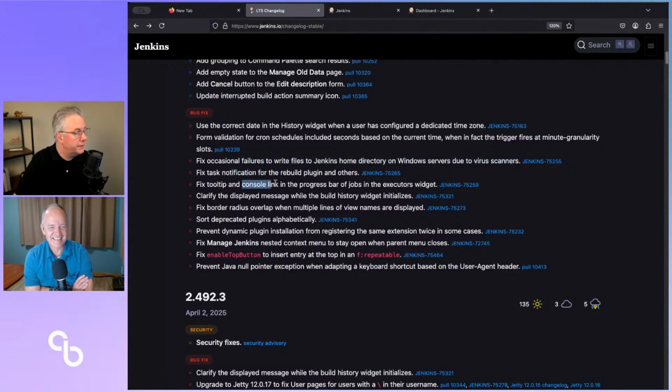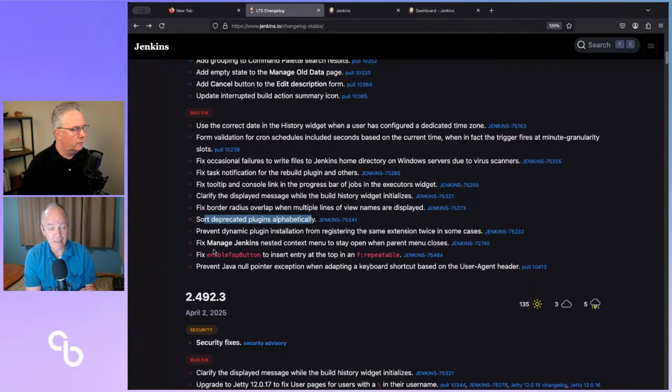Task notification tooltip. Again, just consistency in the UI is a lot of these things. Sorting deprecated plugins alphabetically. Who would have thought? But okay, sure. Truthfully, I think this is a great excuse to say, if your Jenkins controller has deprecated plugins installed, you should probably plan to remove them.